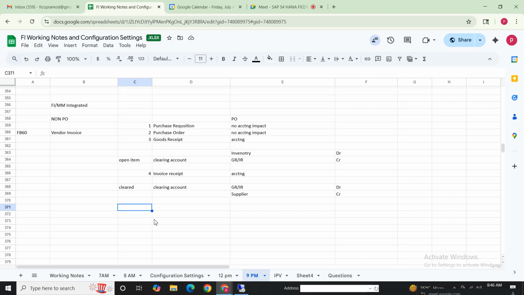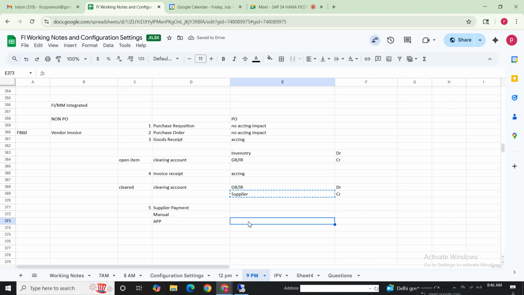And as usual, this is the supplier or vendor payment. How do we make the payment to suppliers? Either manual or APP, the automatic payment program. The supplier will become debited, and which bank account, incoming or outgoing?